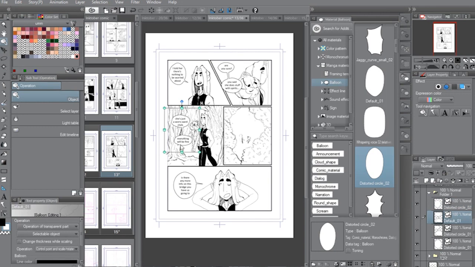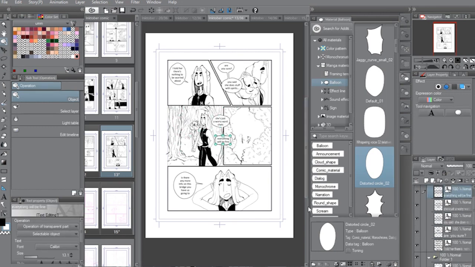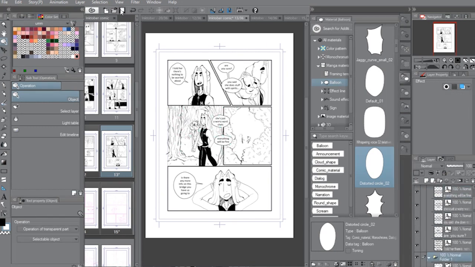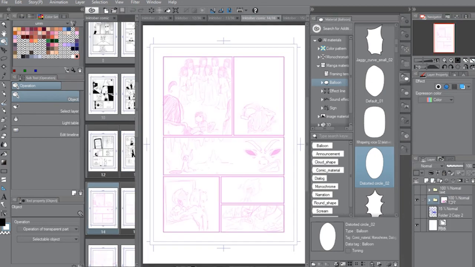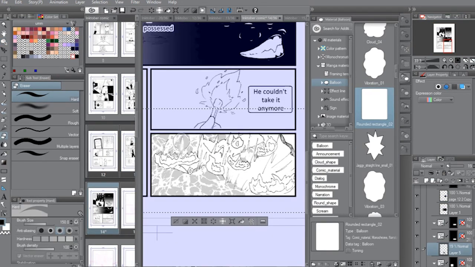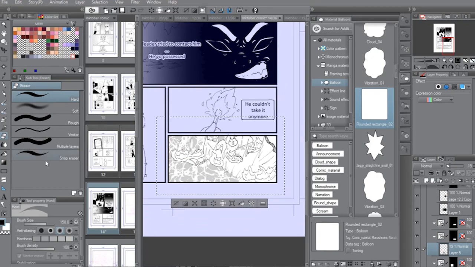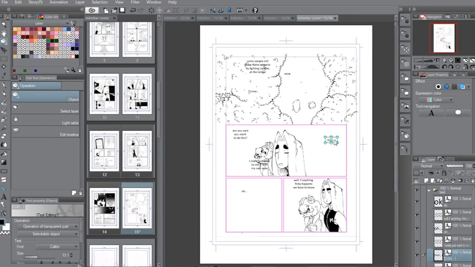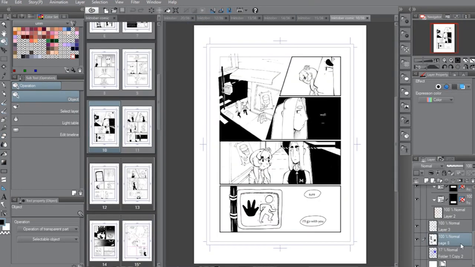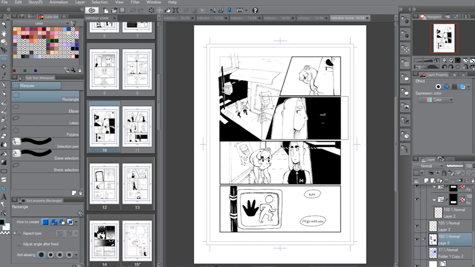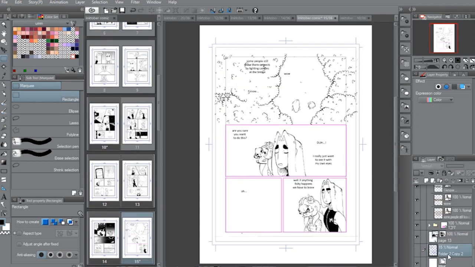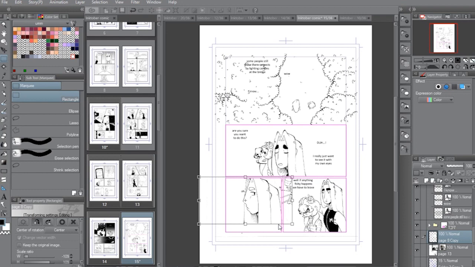But I do have a bunch of brushes that have effects on them. So I have a water brush and all of that, and as you see here, this is my water brush. Well, that's the effect of my water brush, and then I added another effect on top of it to look black and white. So yes, there's just a lot of effects and a lot of stuff going back and forth, I guess.